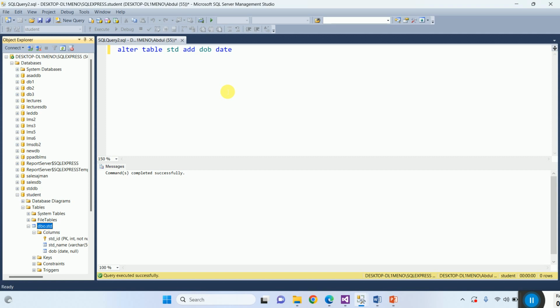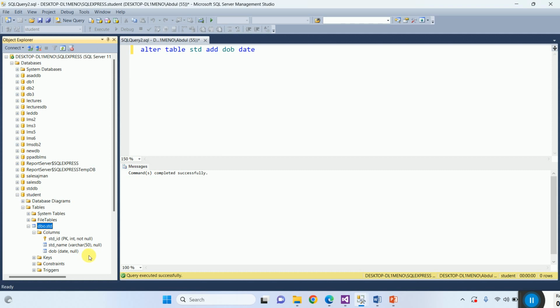The next query is changing the data type of a column. If you remember, we gave the data type varchar 50 to the student name. We are going to change it to another data type, nvarchar.